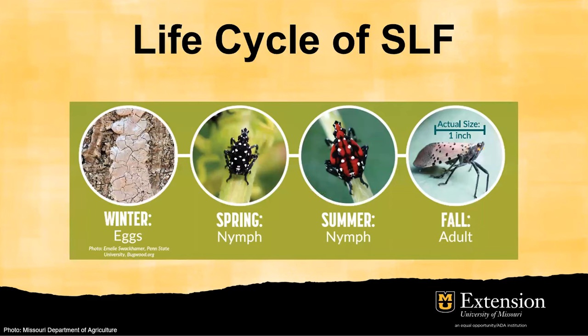There are four stages of the spotted lanternfly life cycle, beginning with the egg mass in the winter. In the spring, it will hatch and lead to two nymph stages in spring and summer. Those wingless insects will further develop into adults with two big wings with black spots all over the wings. Fall, which is where we are now, is the best time for us to see them around, and this is also the time they start to feed on plants, mating, and laying eggs.